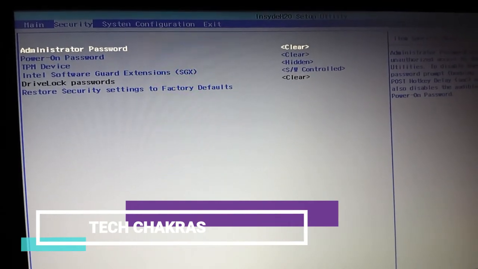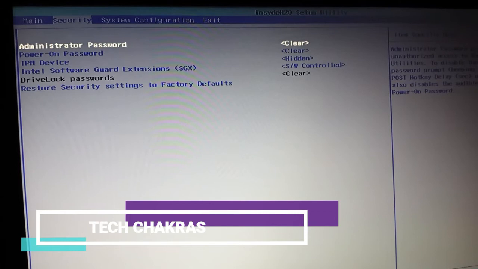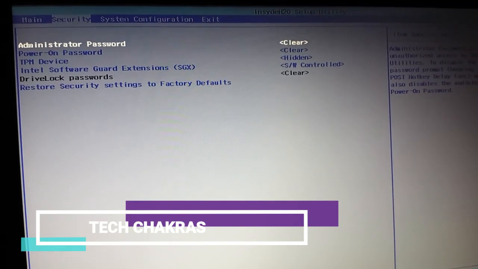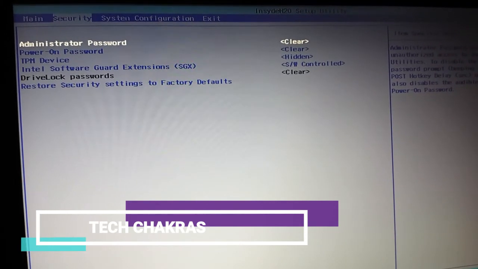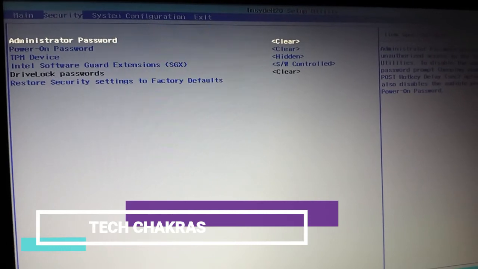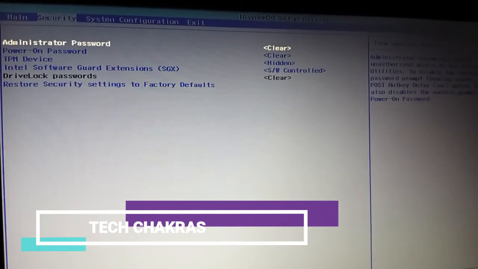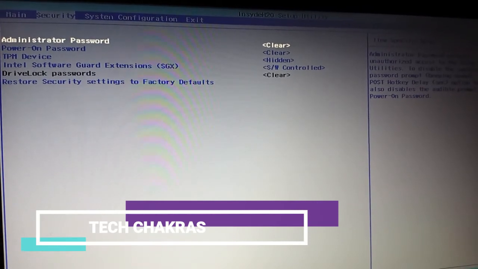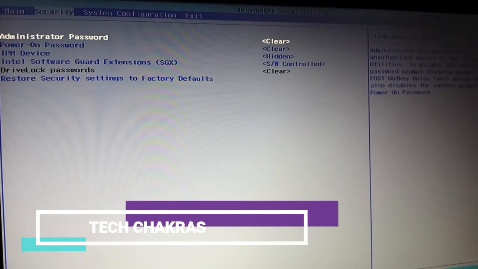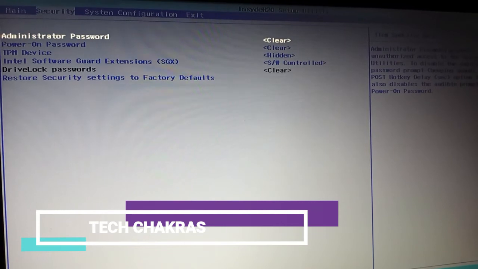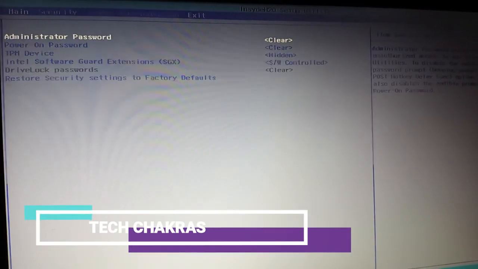I can reset it back to the factory default as well without even completing the procedure to power on the PC. System configuration.